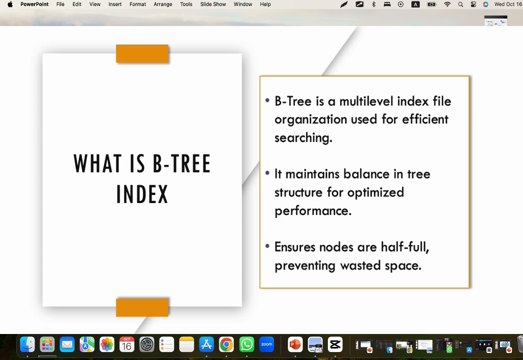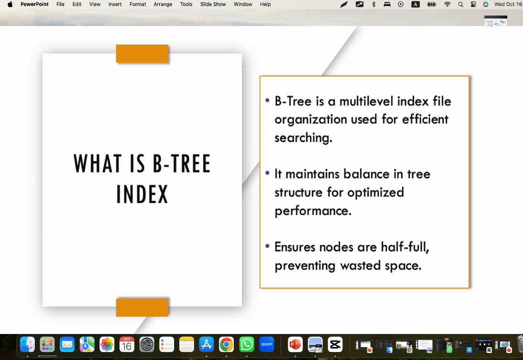B-trees are designed to keep the tree structure balanced, meaning that all paths from the root to the leaf nodes are of equal length. This balance is crucial for ensuring that search operations remain efficient, as it minimizes the number of comparisons needed to find a record.